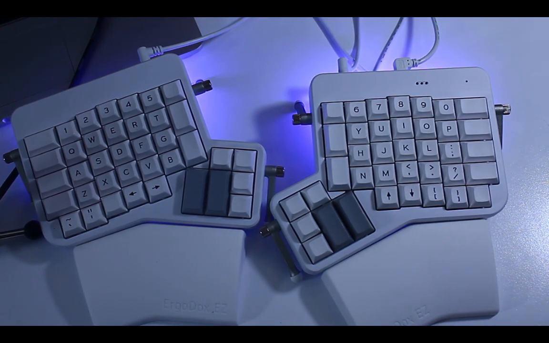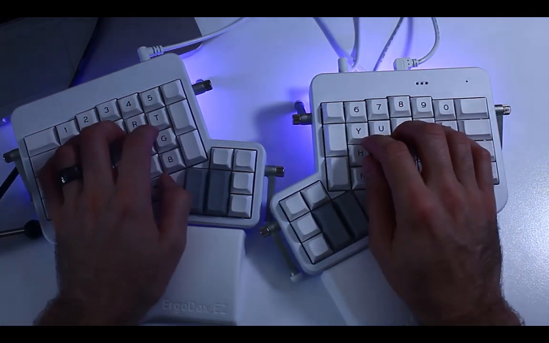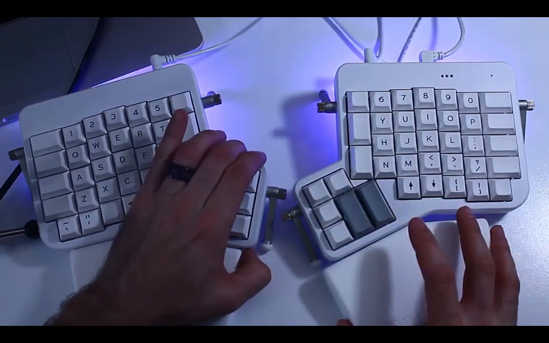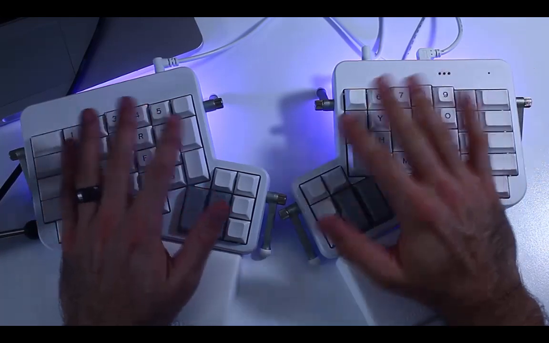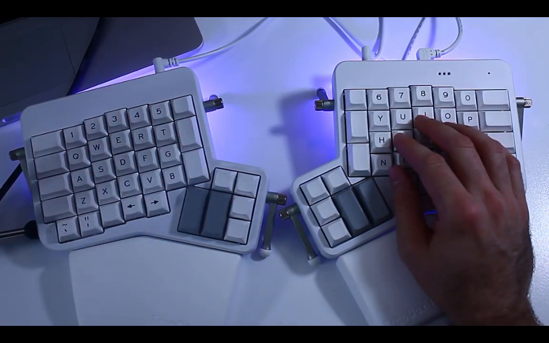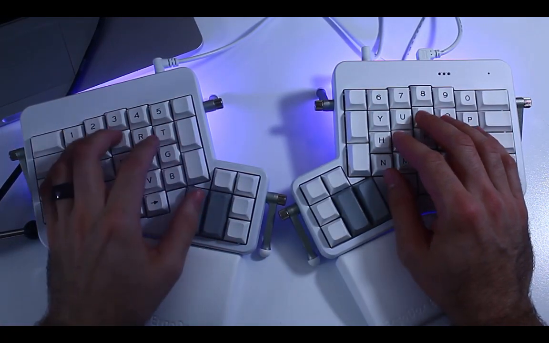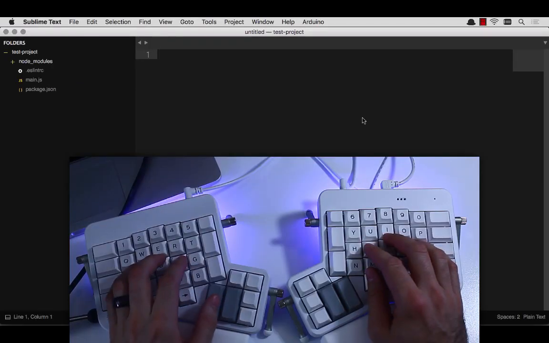So the Ergodox way is to use layers, so your fingers don't move a whole lot. They'll be right here. Got a little bit cluttered. You'll have it right around here, and then you toggle to layers to do different types of things. So let's go ahead and pull up my computer screen now. Let's pull up some actual code.